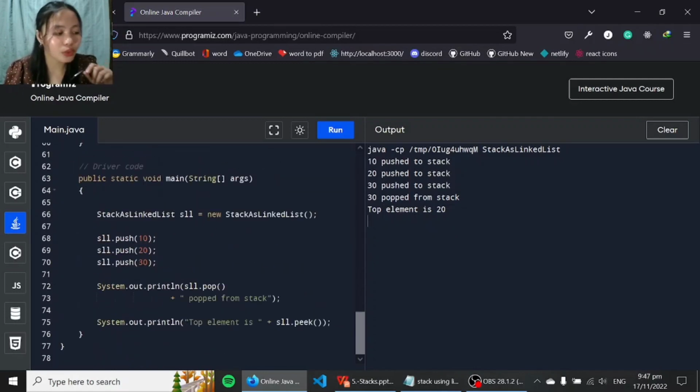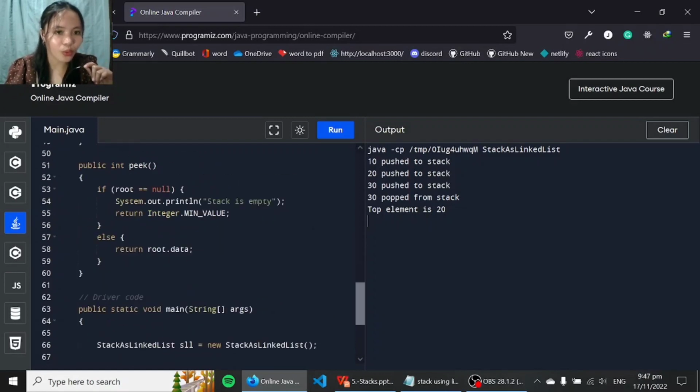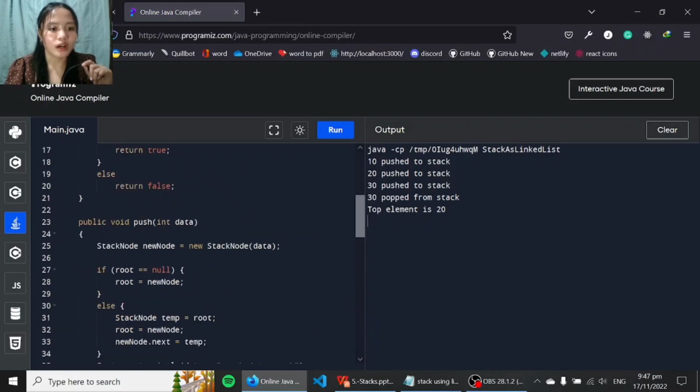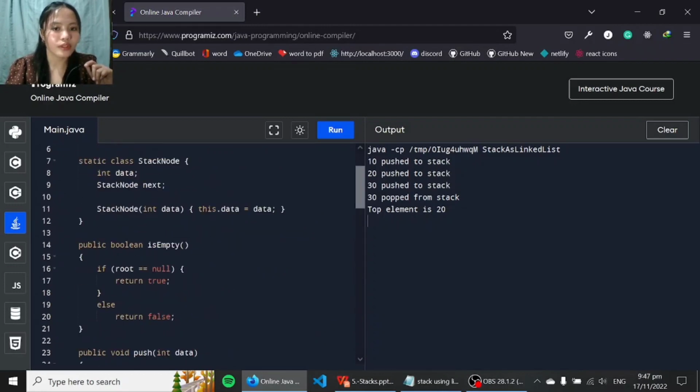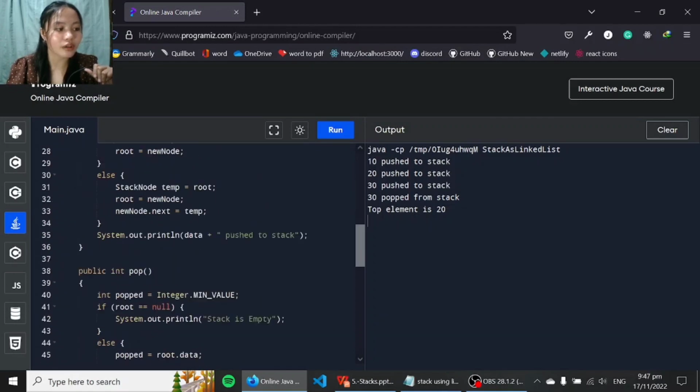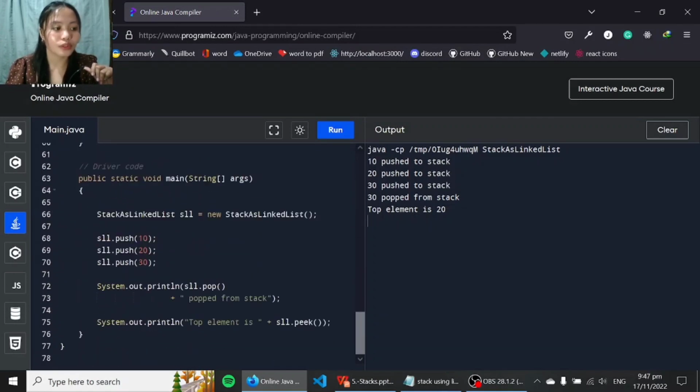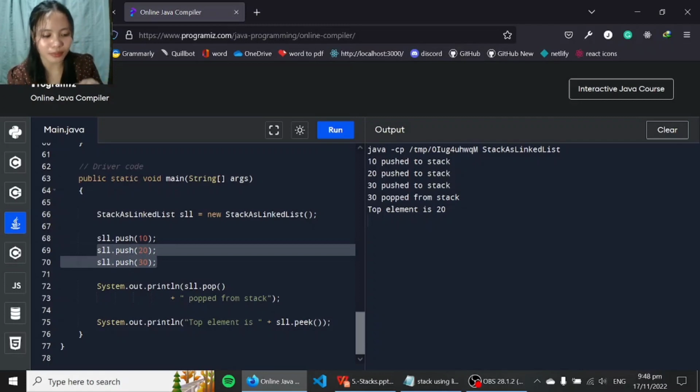Okay, so what I wanted to do is show you what I mean about when the stock is empty, it will return negative 2 to the power of 30. So let's delete first this one.